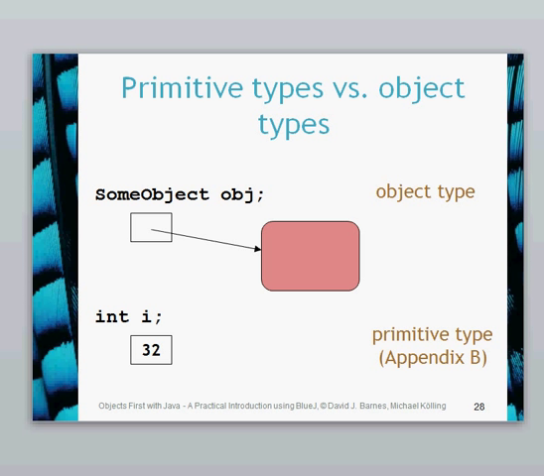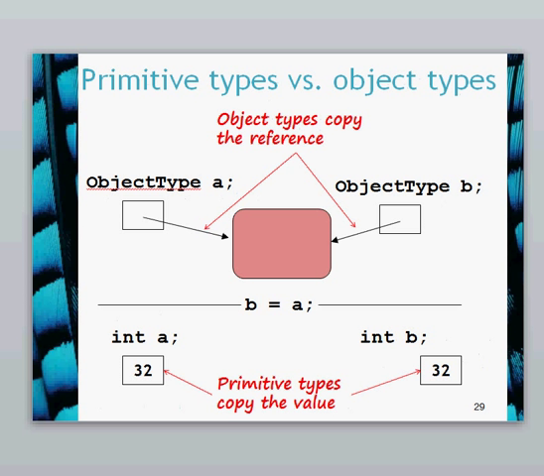So rather than creating a value, we have a reference. The primitive types give us values, whereas objects give us references to the object, where it has all the actual fields. Therefore, when we copy objects, we get copies of the reference, whereas when we copy primitive types, we get copies of the number. If we say int b = a, that means there's literally the value. So if I now change a, the b value doesn't change. If I make a equal 3, then b still equals 32.